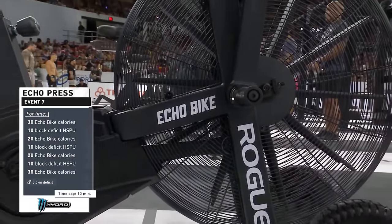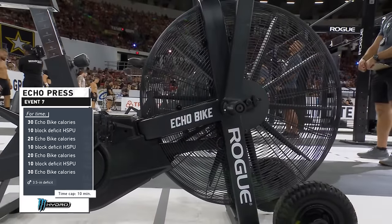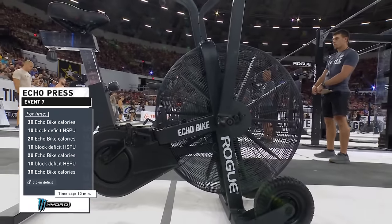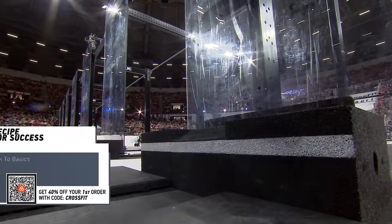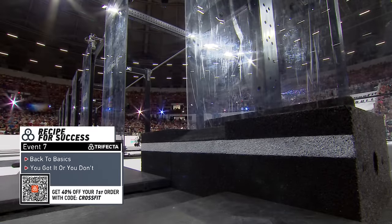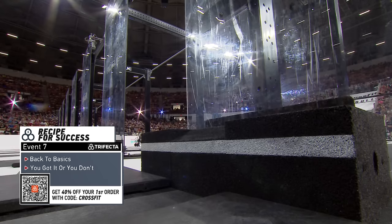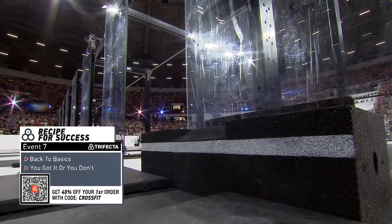It is the Echo Press presented by Monster Hydro. We like to call it the press, because that is the crux of this event. New movement as far as standard and body position as they have to face the wall. We've gotten so good at handstand walks, holds, handstand push-ups with deficits on parallettes. It's time to go back to basics for body position and strict shoulder strength.